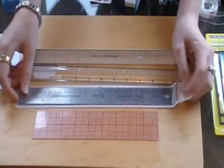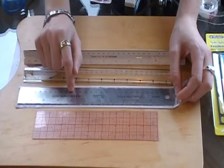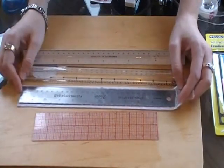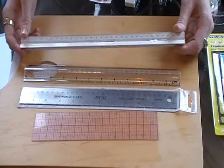This is a metal one. If you're doing cutting with an X-Acto knife, do not use plastic. Use a metal ruler. Because the last thing you want to do is start doing little nicks on your side, and then when you go to use a ruler and you need a straight line, it's not going to be a straight line.